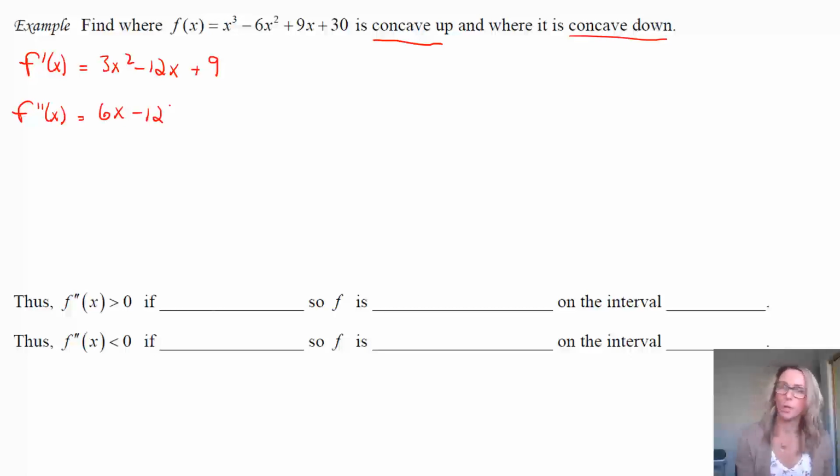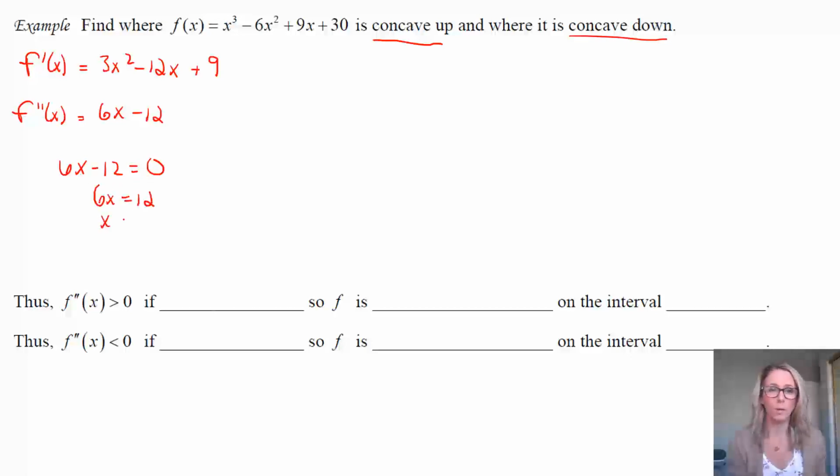So because this is a polynomial, our second derivative ends up just being linear here since it started as a cubic function. So in order to find any values where the concavity might change, because that's what's important, just like something changing from increasing to decreasing, we want to look at what values make the first derivative 0. To find out about concavity and where it might change from concave up to concave down, we want to set the second derivative equal to 0. So when we do that, you can see that we get x equals 2.